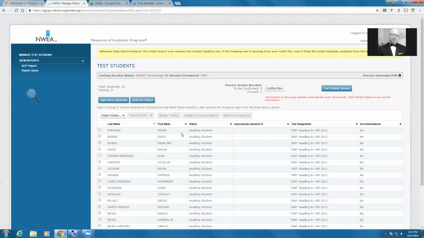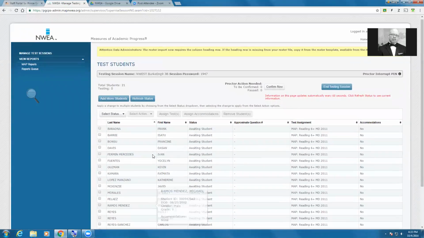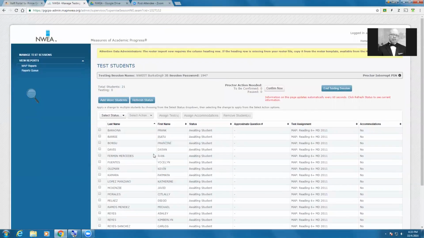doesn't see their name, because on the student screen, when they sign in, they're going to sign in to the test. They're going to select that test, and that's the 6+ test. When they do that, it's going to be a drop-down menu, and they're going to see their name. Sometimes students don't see their name, and that's for multiple reasons. If a student name is not on the screen, but it's on your list, then there's some kind of connection issue. So if a student's name is not on the list, number one, you're going to tell that student to exit out of the test altogether, so get back to the desktop.